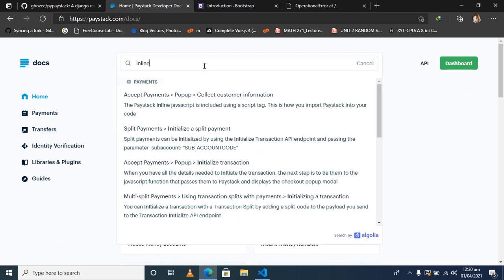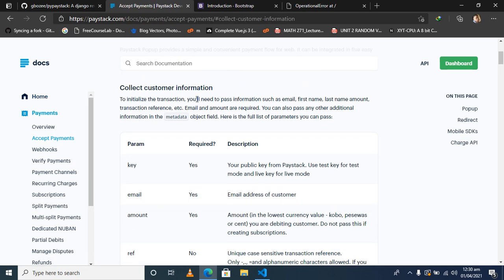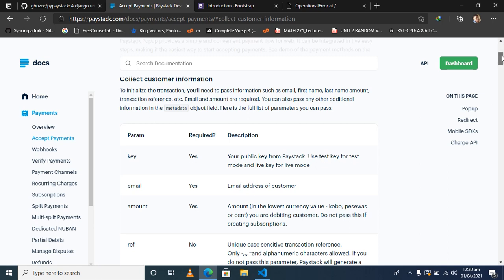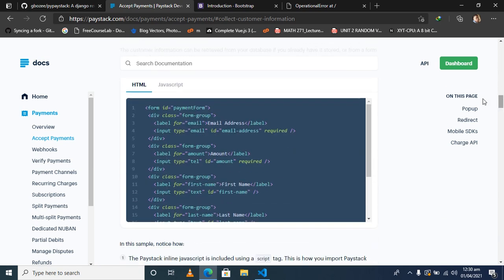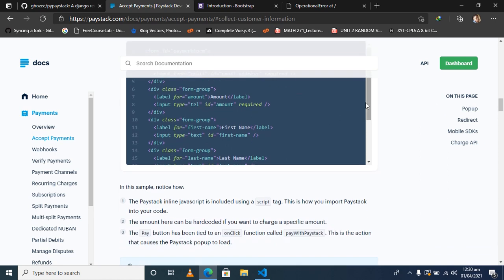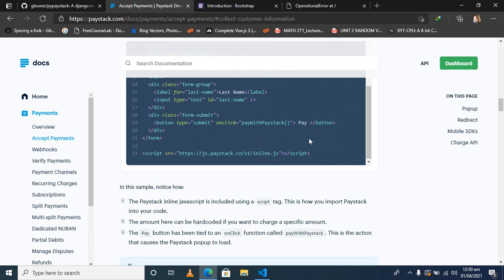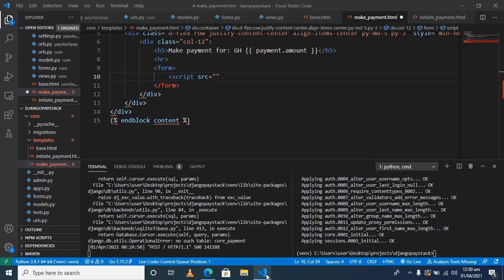So I just search for inline, and I'll go down to the HTML. Let's see if I can find my inline. Well, there it is. This script.